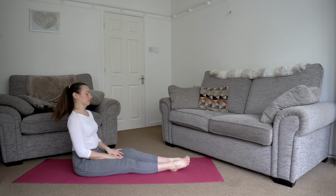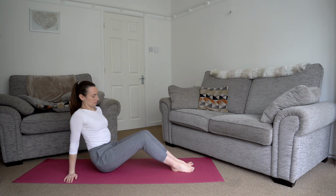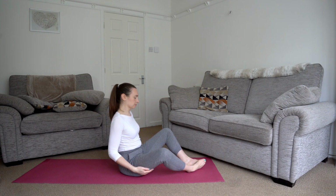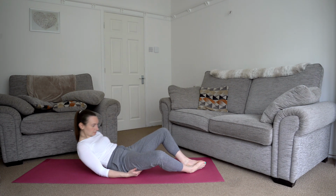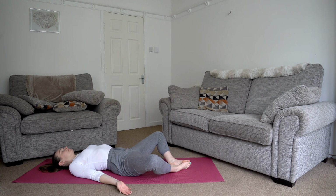Okay, and sit back up again. Shake your legs out a little bit, and we're going to go into a Shavasana with our legs open in butterfly pose. So if you open your legs out, lie back down on the ground and prepare to relax. Now, I would recommend that you start with your hips today, so just relax your hips, feel your legs sinking down towards the ground, let any tension just come out of your hips.